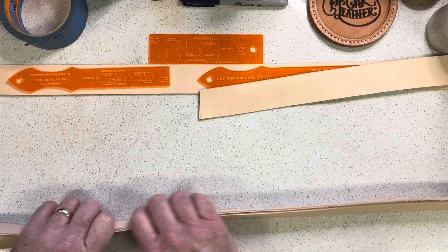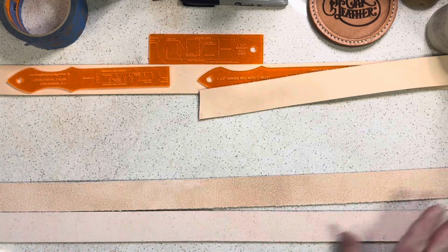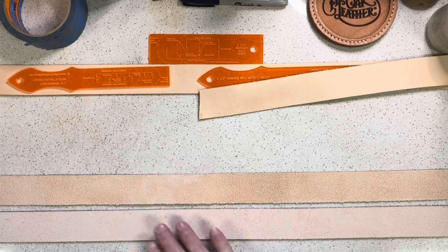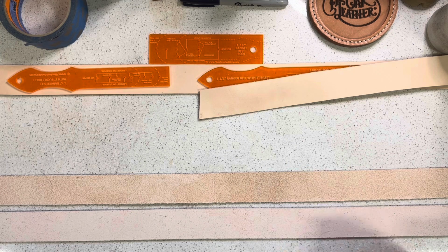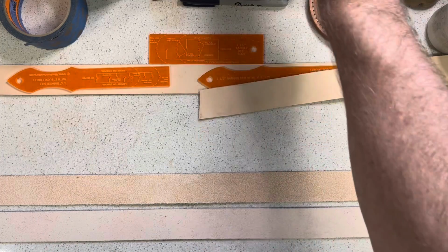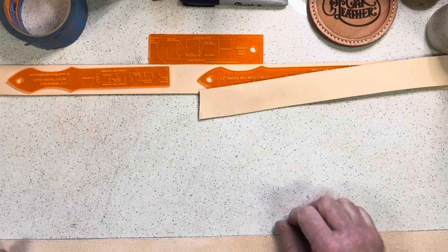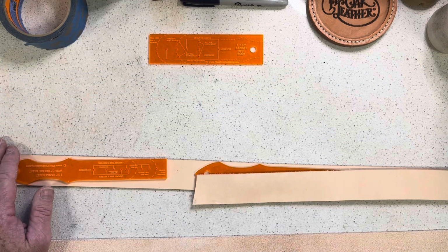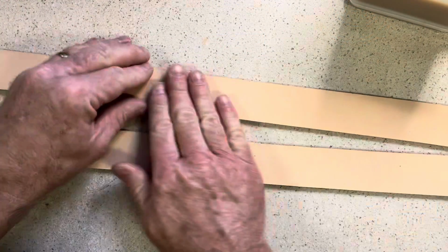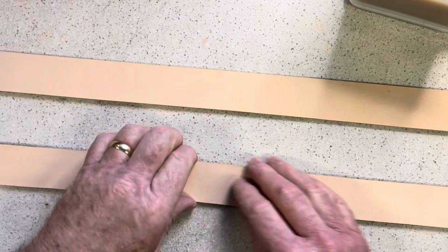So the next thing I need to do is set up, and I'm going to use contact adhesive on these two layers here. I'm not going to have you along for that whole thing there. I've got plenty of videos of applying contact adhesive, but I put two coats on each, allowing them to dry between. When they're tacked up, then I'll layer this up, and I'll use my burnishing tool to burnish that in. I'm going to do that for this, and I'm going to go ahead and do the same for my billets. And I'll come back. All right, so I've got my belt layered up, and I've got the pieces that I'm going to cut the billets out of layered up.